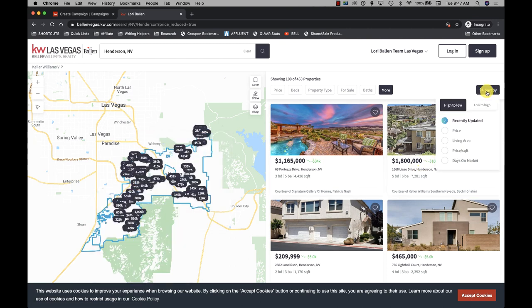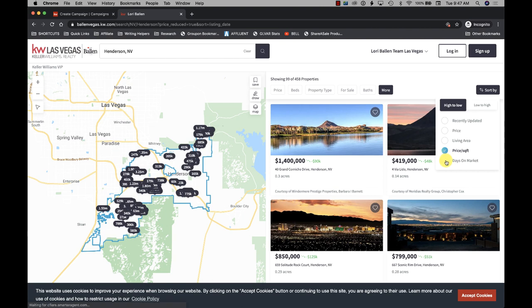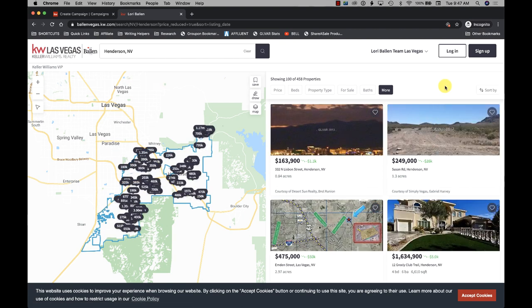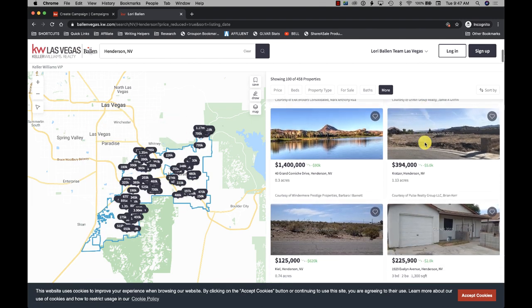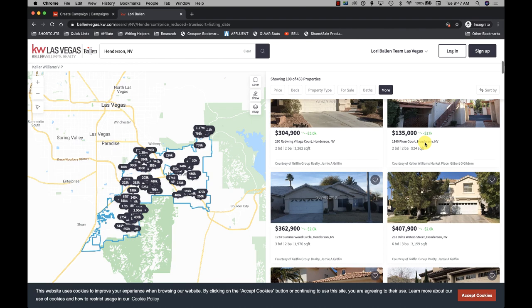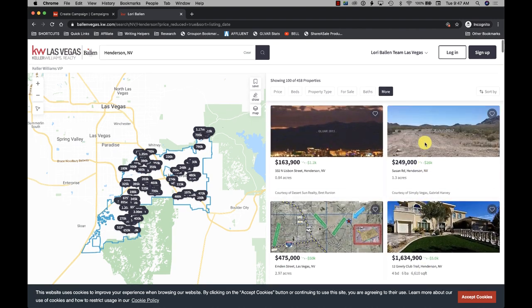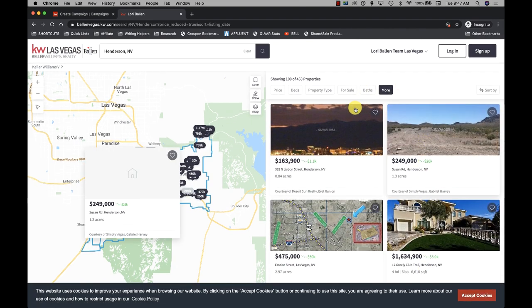Now I can sort this by recently updated, price, living area, price per square foot, days on the market. So whatever it is that I want to sort by, that person would land on, so they could see land, homes, luxury homes, all kinds of things. Lots of ways to sort there if I wanted to.